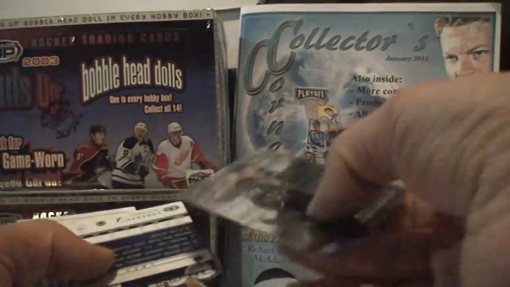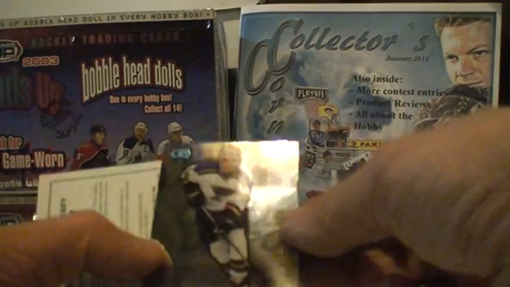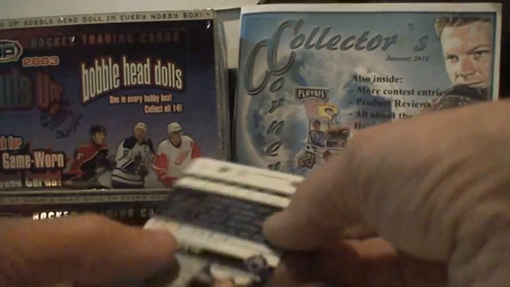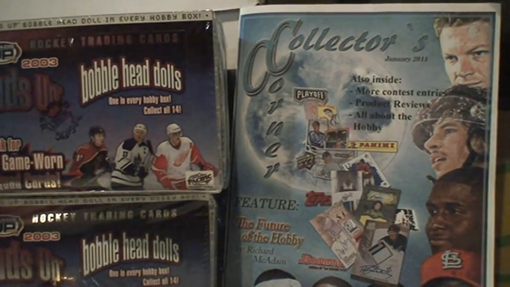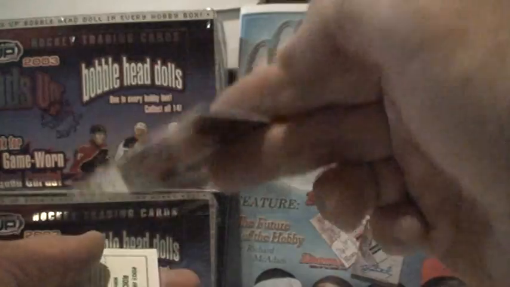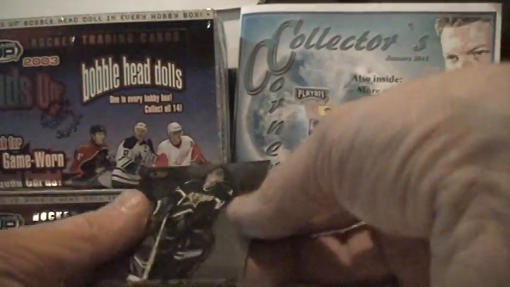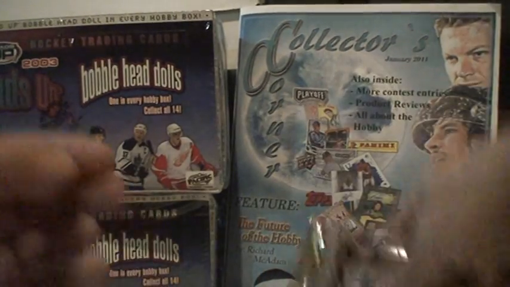Iginla, Adam Deadmarsh, and who we have here? Pavel Demitra, blue, that's out of 240. Luc Robitaille and McGillis. Jamie McLennan, Tony Amonte, Eric Lindros, base, Marty Turco, and Brendan Morrison, all base, and the last pack.